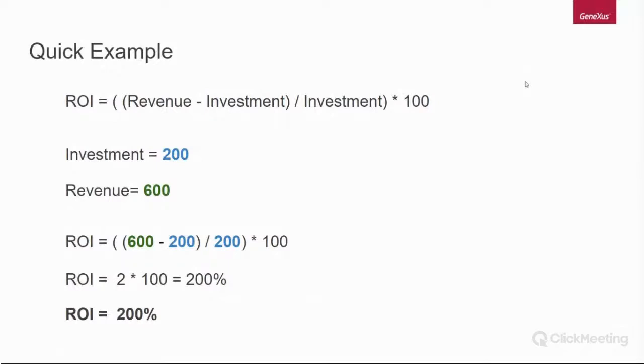What does this 200% mean? That we acquired 2 times what we invested, after covering the cost of the initial investment. As we can see here, in this case the ROI is a positive one, any number above 100% being positive. If the number is below 100%, that means that we just got to cover the investment that we did, and we doubled it.